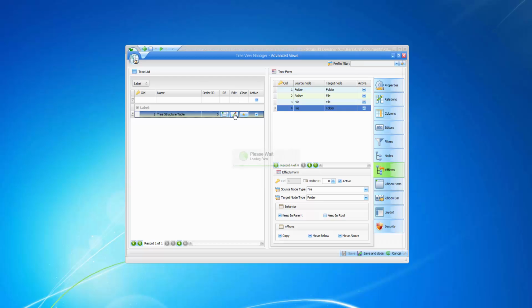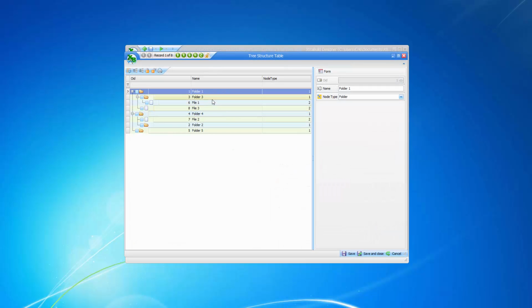Click on Edit. And remember, we have folder 1 as a root, we have folder 3 as a parent, and we have file 1 as a child. If we want to drag file 1 out of the parent structure, you won't be able to do that.